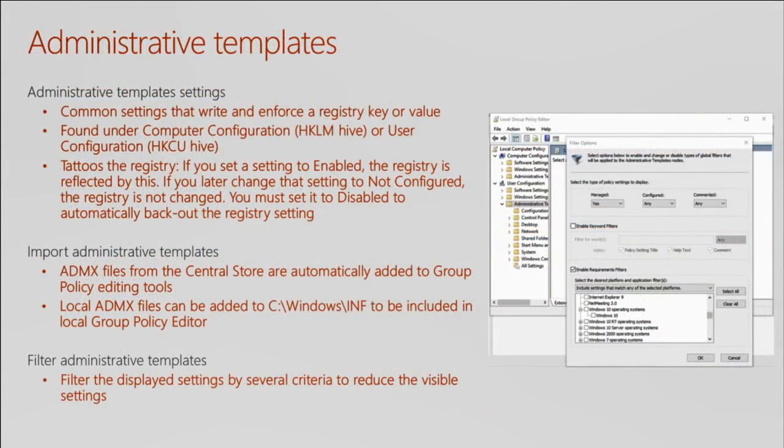And then administrative templates. Again, another piece of the puzzle that allows you to take advantage of setting the group policy settings and making it part of your group policy configuration. The administrative template is just an extension of the group policies and allows you to set additional controls for group policies. You can even create your own group policies. I think back in the day, some of us actually used to write these group policies and put them in there for usage. As long as you knew where the HKLM location or the HKCU location was, you could actually do that as well.